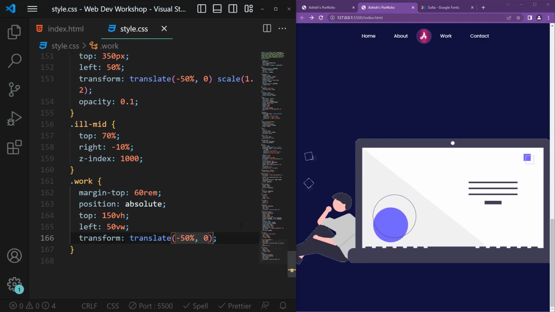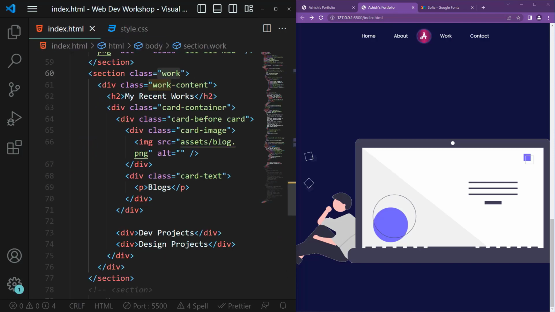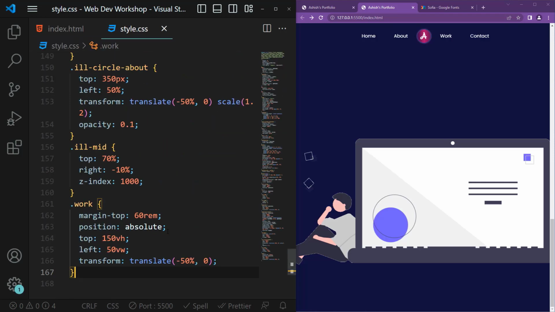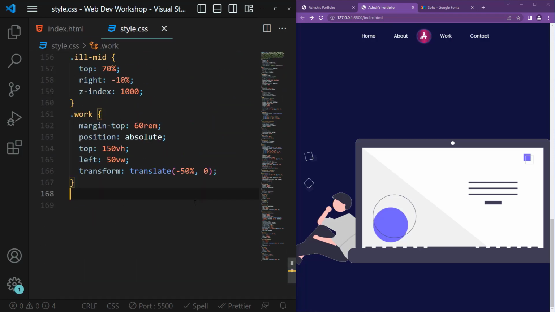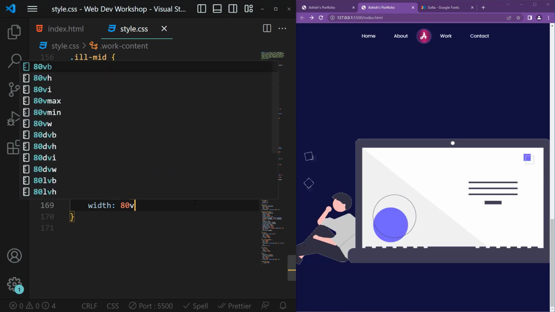After that, now let's come on to the work content. So here is our work content, this div, the wrapper div around all the cards. So we'll take dot work content like this, and here we will first give it a width of 80 viewport width.